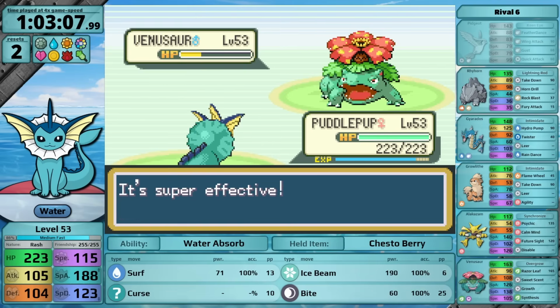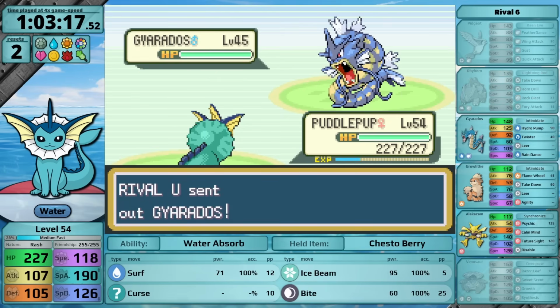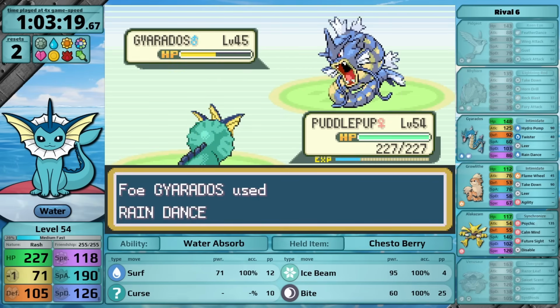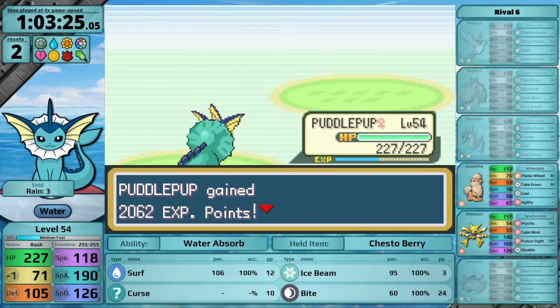Venusaur does not see the one-shot, setting up Growth as Ice Beam deals around 3/4. Bye-bye biggest threat. Rhyhorn, one-shot. Against Gyarados, my best move is neutral Ice Beam, and it looks to be doing around half. Just barely, as it seems, as Gyarados locks in at like 1 hit point. But I also froze him here. Oh, don't worry, buddy. I'm laughing with you, not at you.